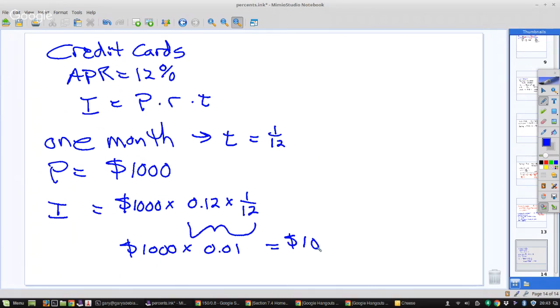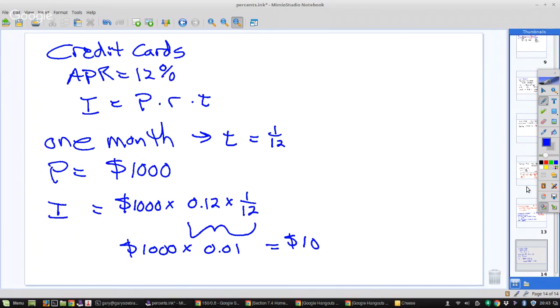Now, so what happens is I send them my money and they say, hey, you owe me $10 right up front, and then like maybe I sent them $100, so that means 90 goes to reduce my balance here. Okay. But they have to use simple interest to calculate what's happened in that time frame based on the APR.